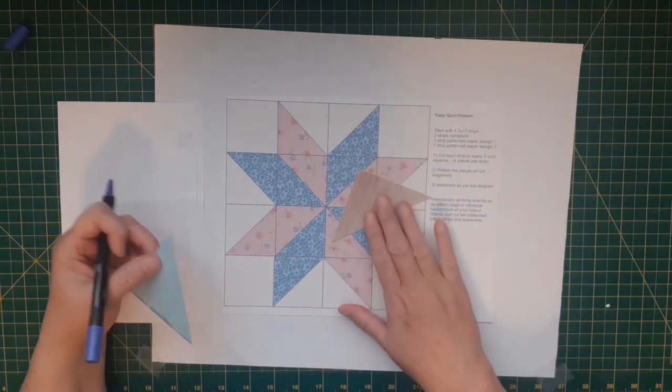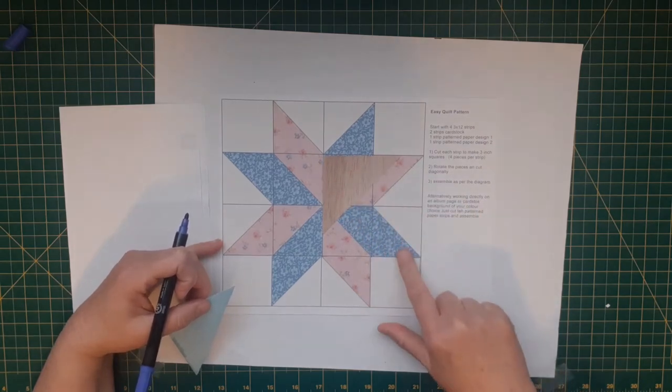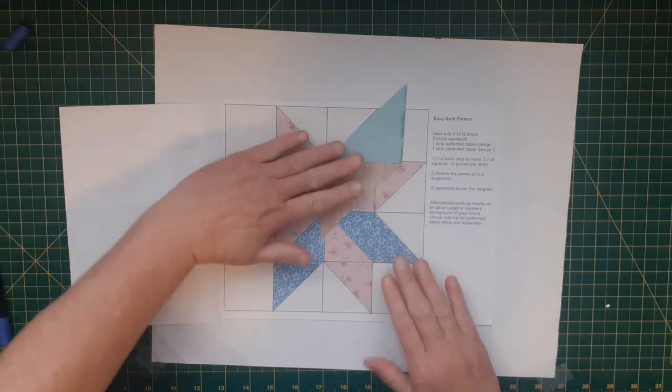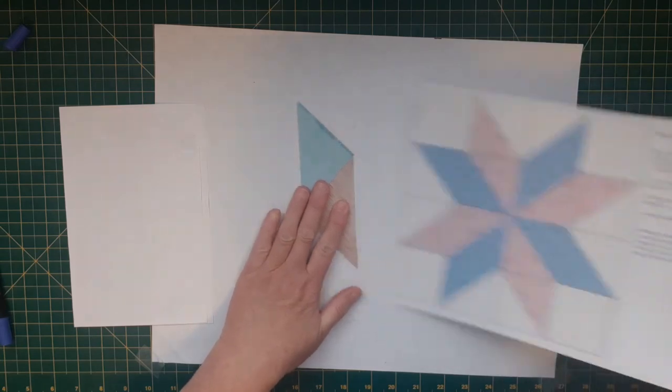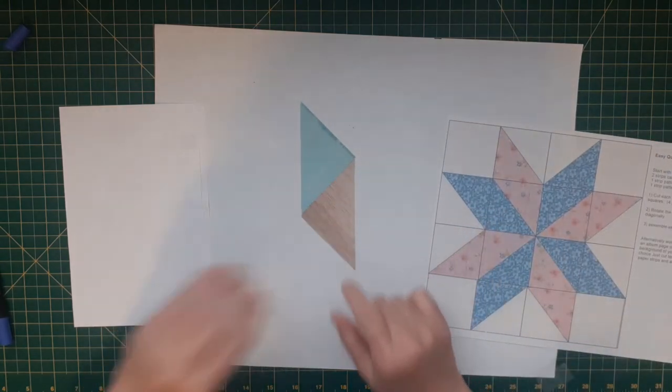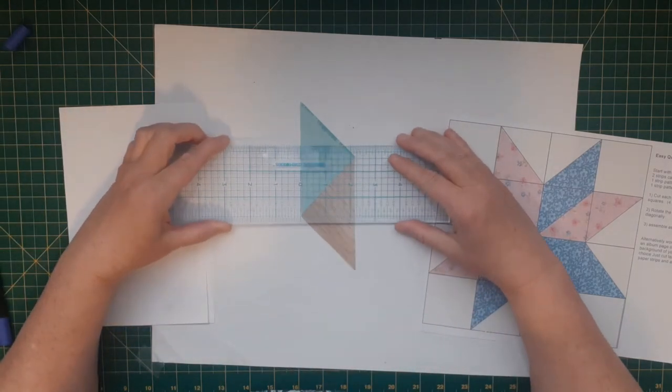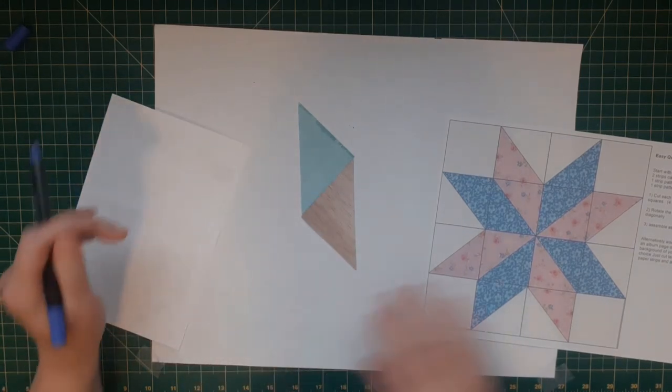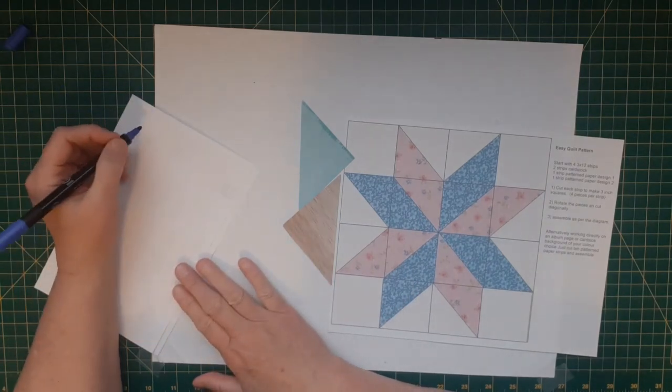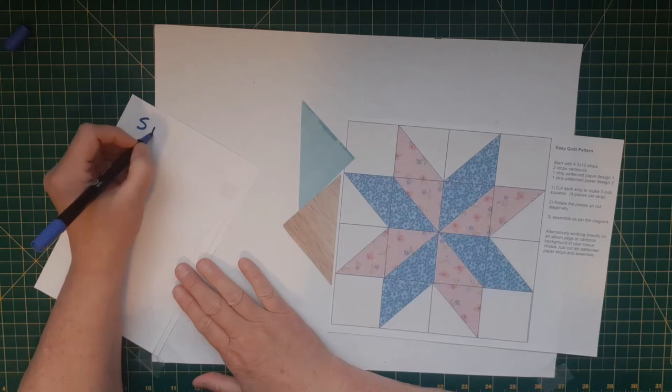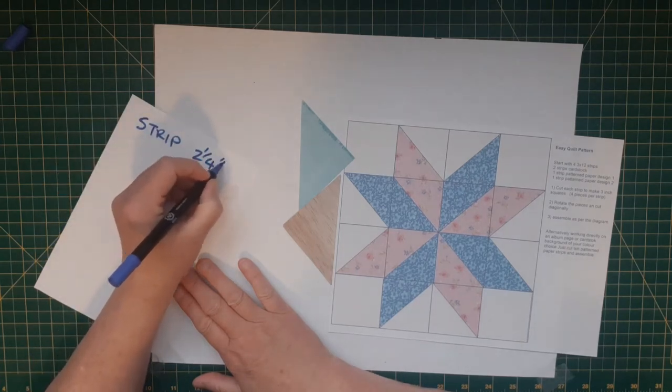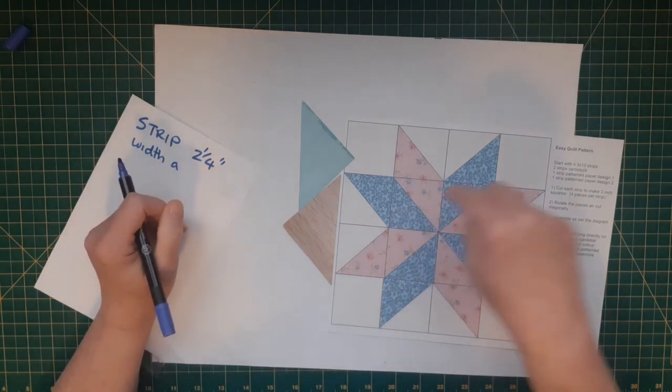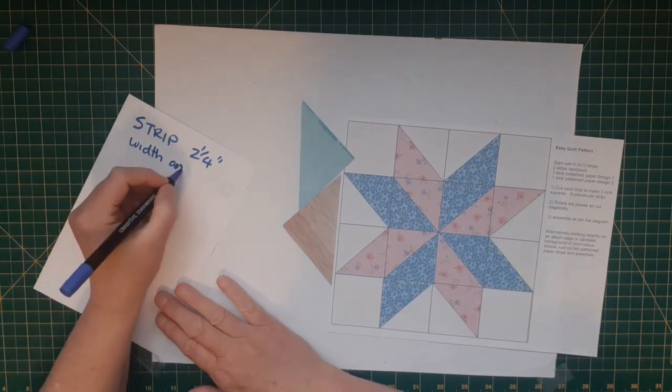So I'm going to put triangle number one going down here, and I'm going to put triangle two going up here, like so, as per the diagram. And then I'm going to take my ruler, let's put these right, rotate them just for the fun of it. Put them vertically. So these are my two pieces, I'm rotating them. And I want to know what the distance is across this strip. So if I take my zero centering ruler, it's saying to cut them at two and a quarter inches. So now as an advanced scrapbooker that knows a little bit of math, you're going to take strips of paper, two and one quarter inches in width, and create your patterns. So I'll show you how to do that.